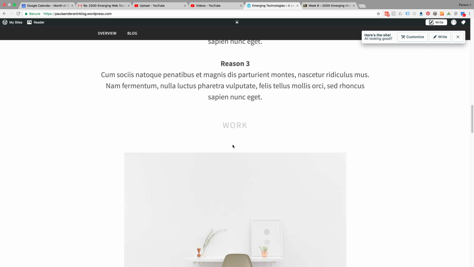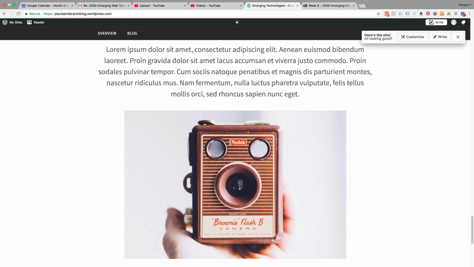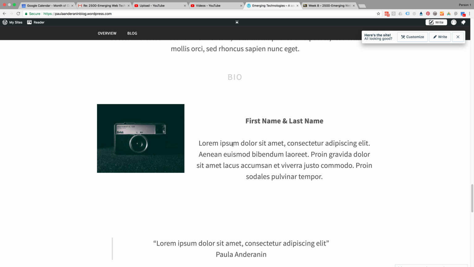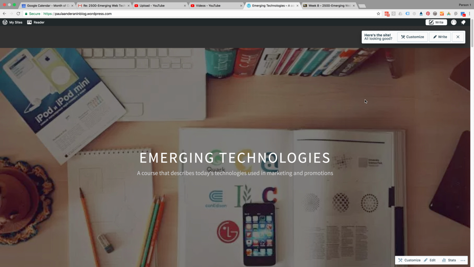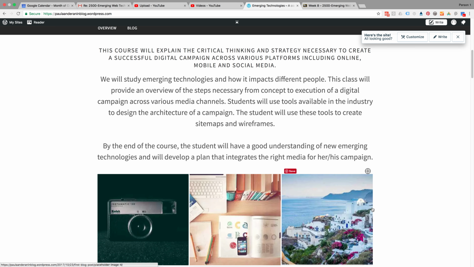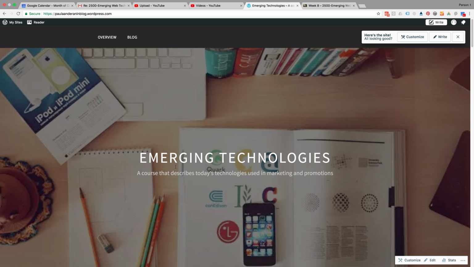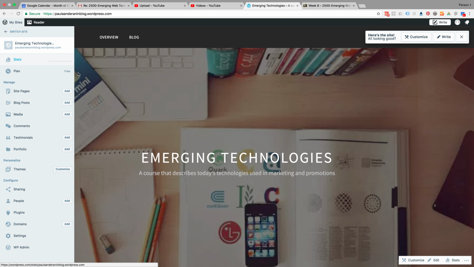I got the benefits, work. Yeah, that looks good. Great. So you can see how quickly I changed the style of my website. I can see what this looks like in different devices as well. So again, one more time, all I did was I went to customize, themes, customize, and then I changed that.